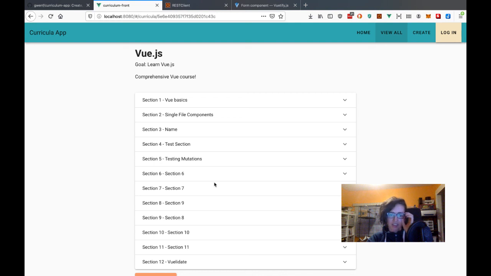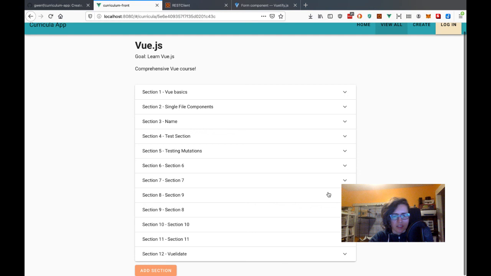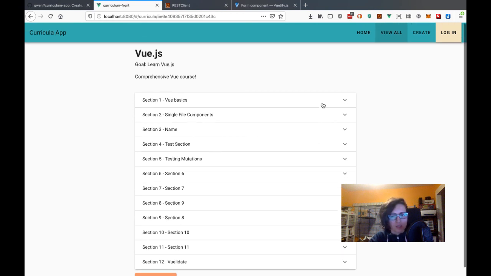So yeah, I got these saving and updating. That's good. So what I need to do next time is add icons here. So an X and a pencil, or a rubbish barrel and a pencil. And then I can edit and delete sections. I also have to decide, so I'm not sure if I want to edit in a form here.